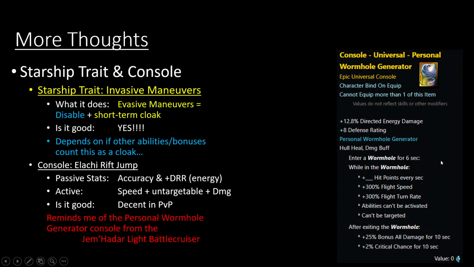When it comes to traits and consoles, I kind of flew through that really quickly just because the Starship Trait and console stuff here is a bit more important to talk about. The Starship Trait is called Invasive Maneuvers, and I think this is really overpowered. Whenever you use evasive maneuvers, which, when you combine this with emergency power to engines that everyone has, combined with a duty officer that makes these go off cooldown really quickly, you'll be able to have a bunch. It gives a disable plus a short-term cloak. You go into the mycelial network before coming back out.